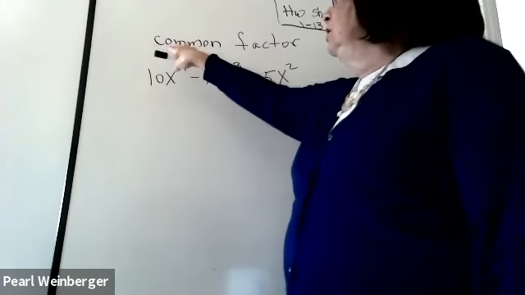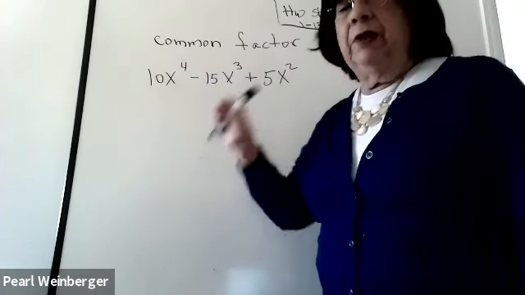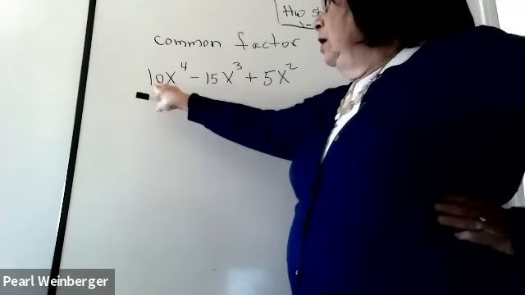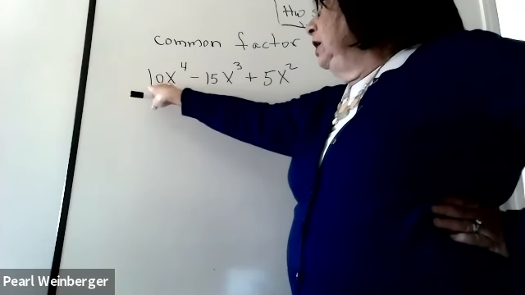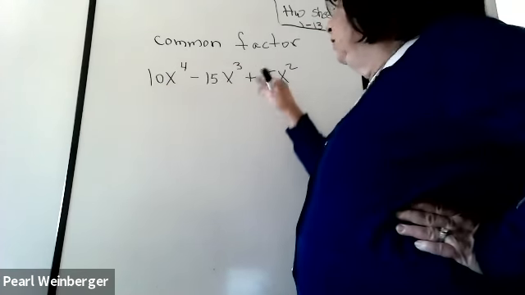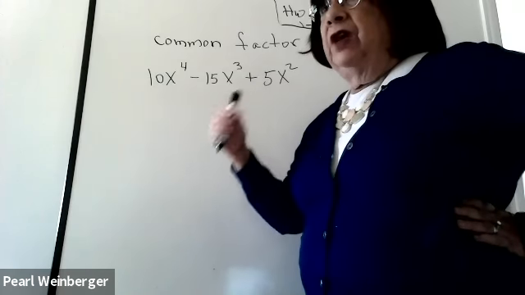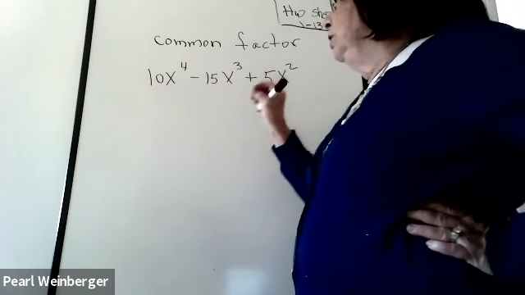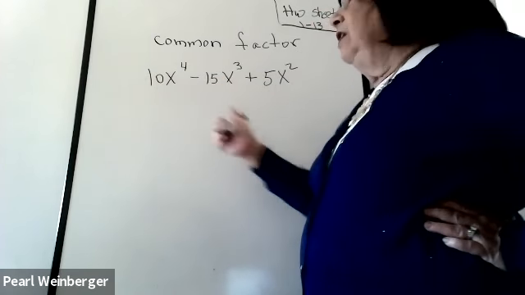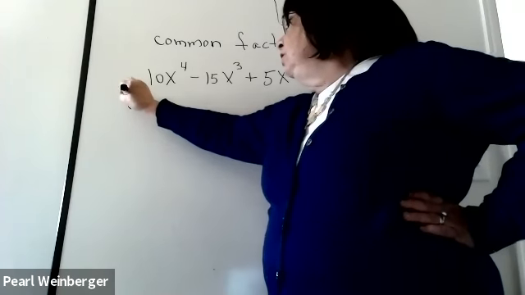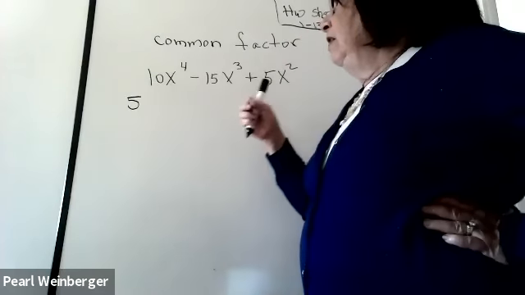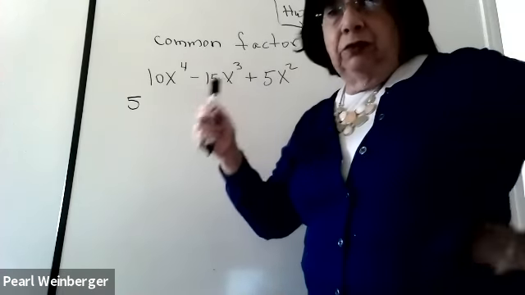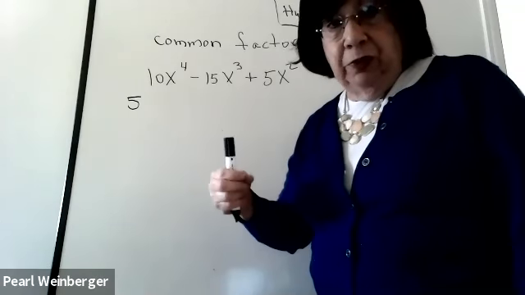But how do we do this? Let's first work on common monomial, a single term. Here's what we do. We take first the coefficients, the 10, the 15, and the 5, and try to find the largest number that goes into each one of those numbers. Obviously, the common factor of those three numbers is 5. 5 is the largest number that will go into all three of them. That's why it's called a common factor. It has to be a factor of each of them.